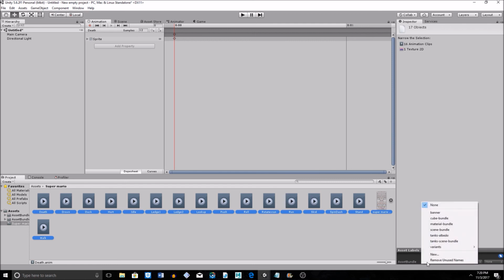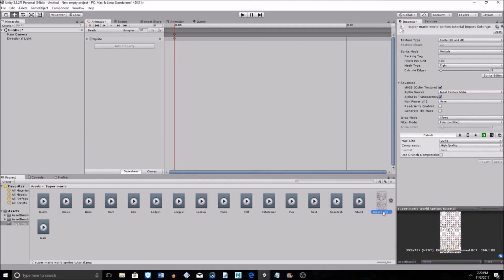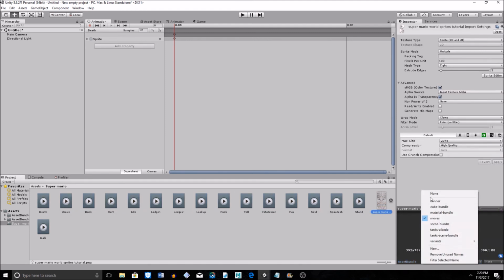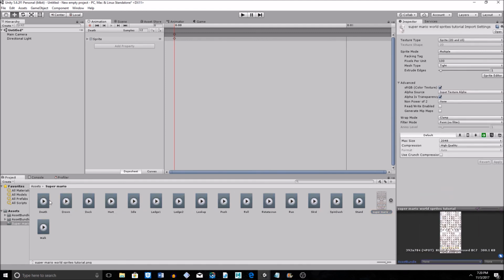Click on here, and then type in new. For new, you're going to type moves with everything being small. This is the name of the asset bundle once we export it. Actually, this guy shouldn't be part of moves, but I don't think it's going to do much.